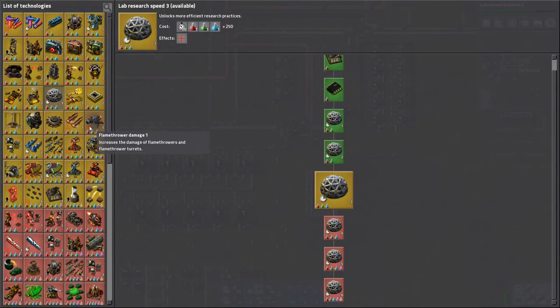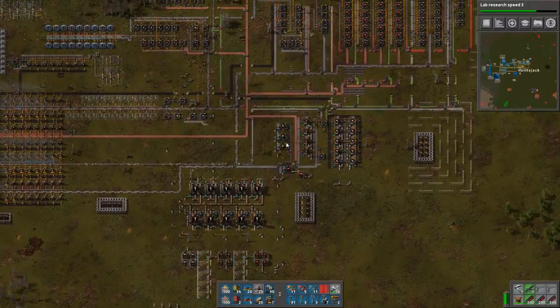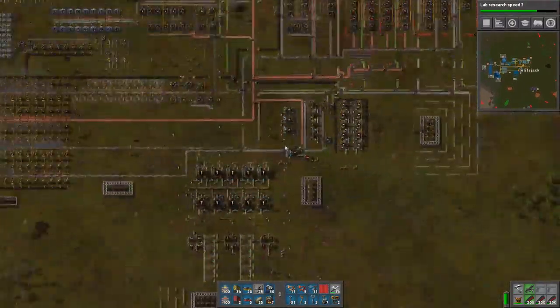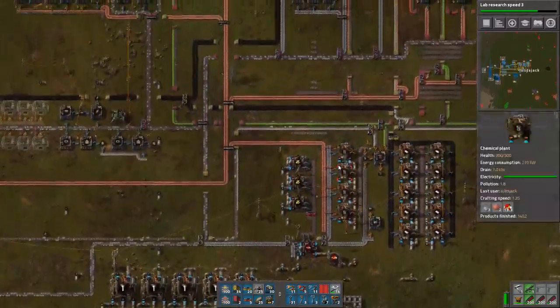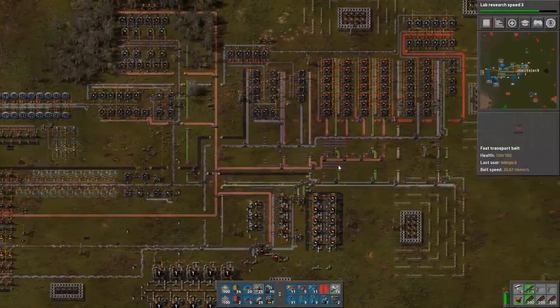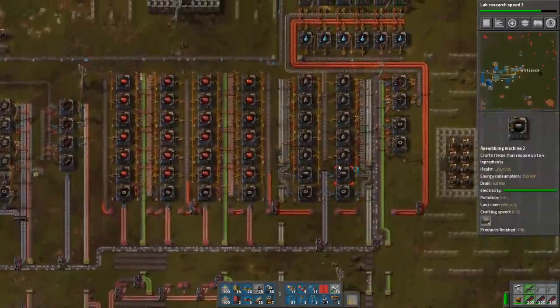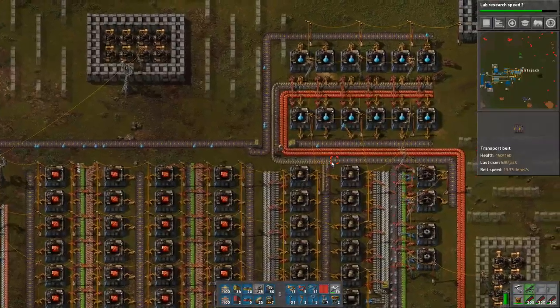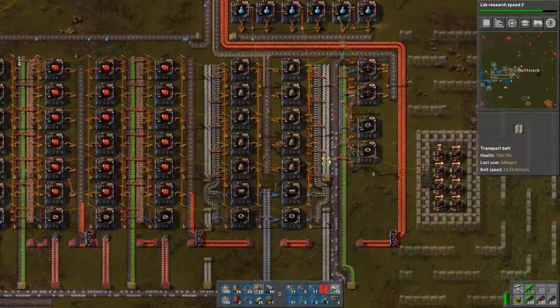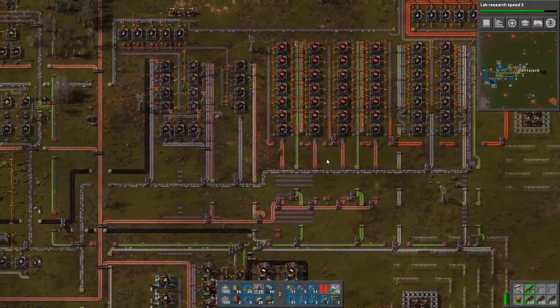After lab research speed, we need to get oil cracking. That takes 250. That takes 75. So I don't have to keep deleting tanks. Blue science production looks a little slow. What's the limiting factor? Mining drills. Which means iron. So we need more iron production now. Gosh, blue science eats a lot of iron.